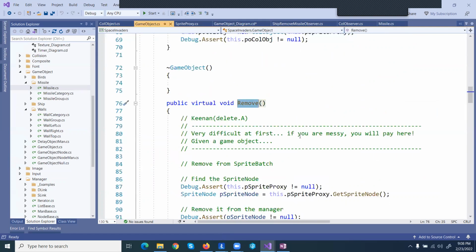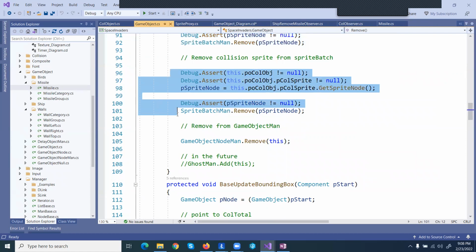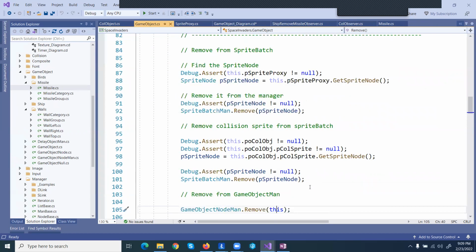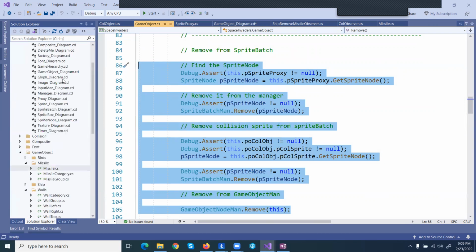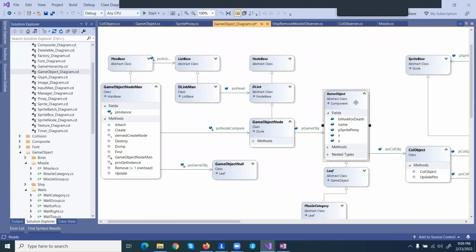And so that gets us the sprite batch. Then we have to turn around and do the same thing for the collision sprite. Then once we get the collision sprite, we have to go to the manager and remove it. So all this mess here is only doable because of back pointers. The game object is easy because once we have the game object freed, we just go boom, we lose it from here and we just delete it out. It's really the sprite base that causes us the most trouble.